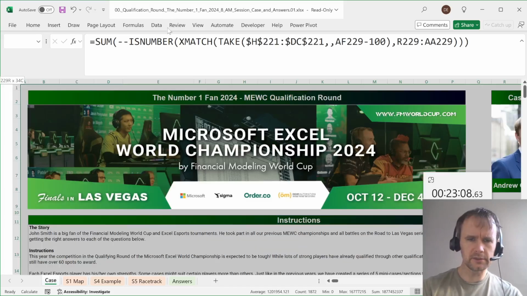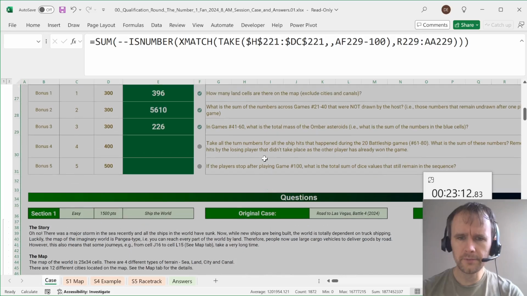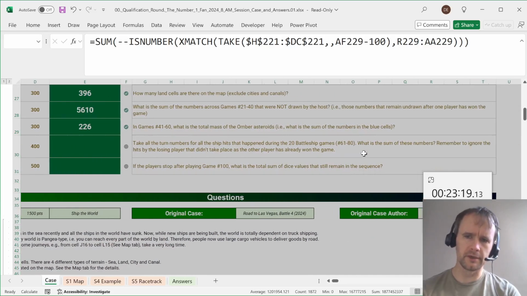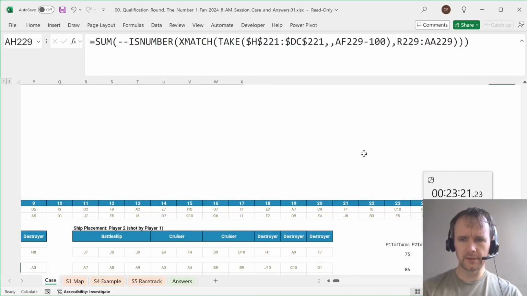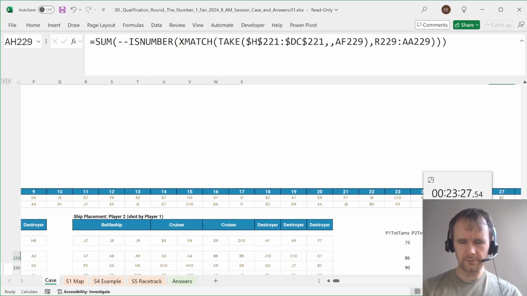Sorry, just double check. It did say the sum of all the ones that don't happen in the game. All the turns for all the ship hits that happen during the 20 games. Oh, sorry. Alright, it's the other way around. Fine. So instead of doing that -100, we'll just take the first 71. That gives you 6, which makes sense because there were 4 misses.